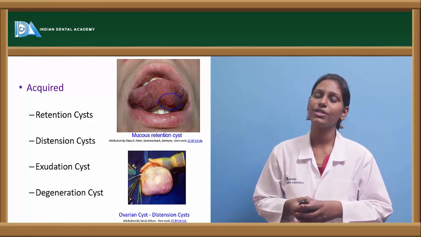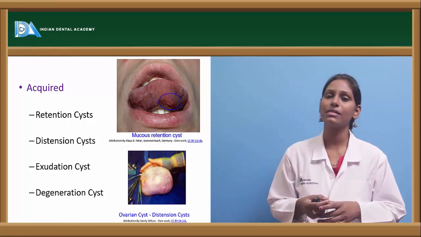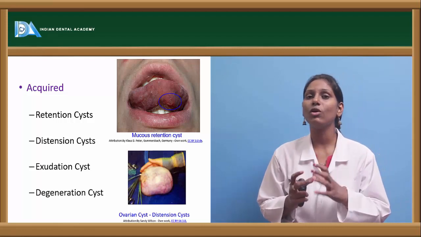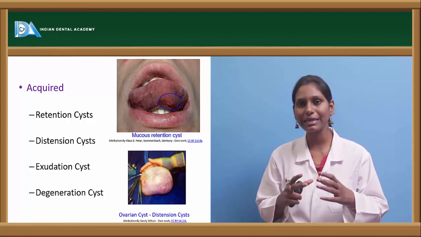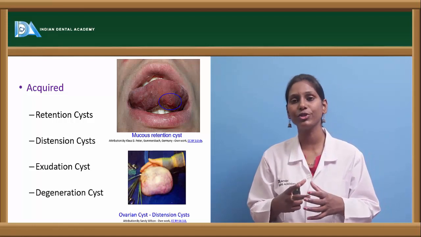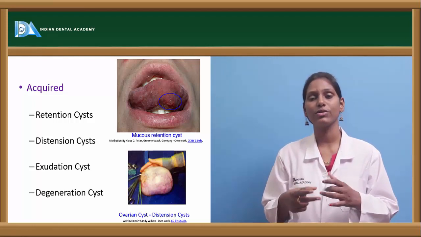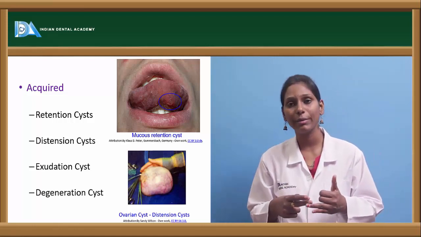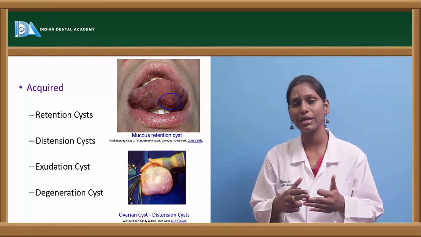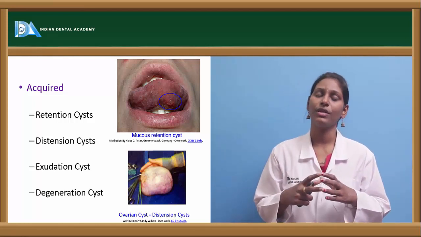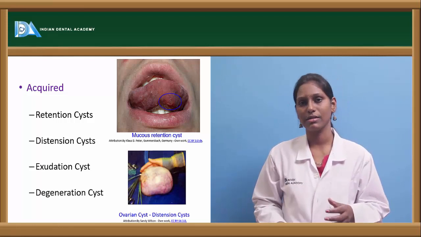Now coming to degeneration cyst, as we have earlier seen, degeneration cyst is nothing but, within the center of a malignant tumor, or within the center of the tumor, what happens? Various types of necrosis like coagulative necrosis can occur, or a hematoma can occur, or ischemic necrosis can occur, leading to cystic formation. That is nothing but degeneration cyst.